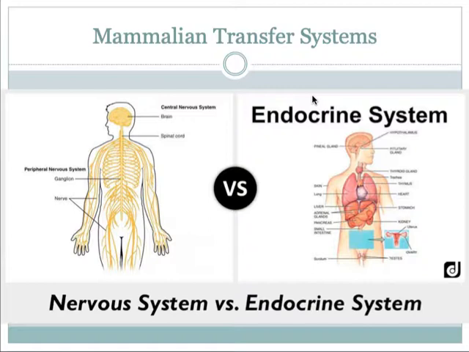So in animals, including mammals, there are two types of information transfer that are used to coordinate the body's activities, and these would be nerves that transmit information in the form of electrical impulses, and also chemical messengers called hormones that travel in the blood. So we learned about some aspects of homeostasis that are controlled by hormones, and those hormones are secreted by glands, and they make up the body's endocrine system. Coordination in plants also involves the use of electrical impulses for fast responses and hormones for coordinating slow responses, and we'll take a look at those at the end of this chapter.